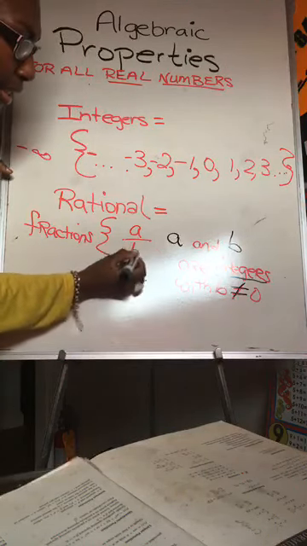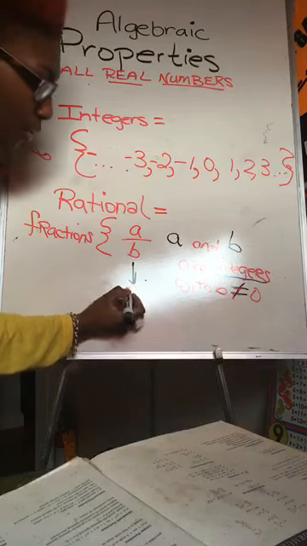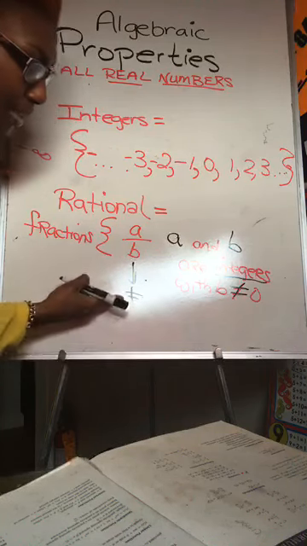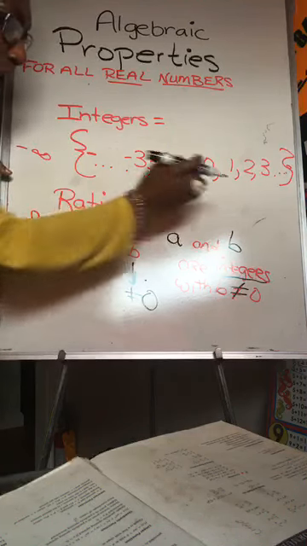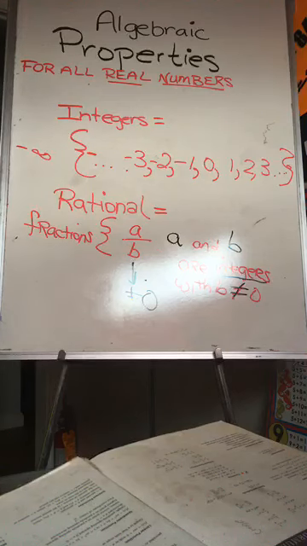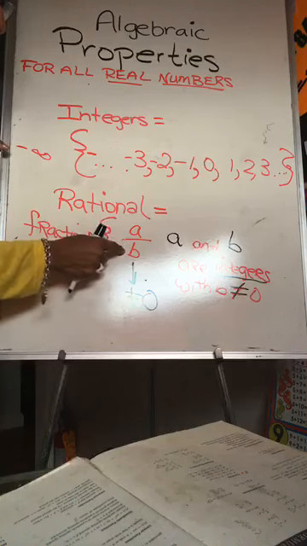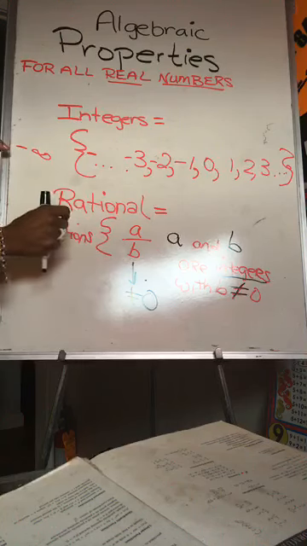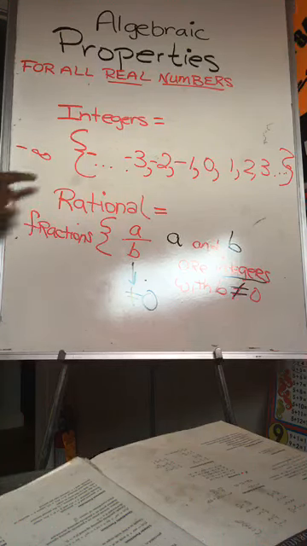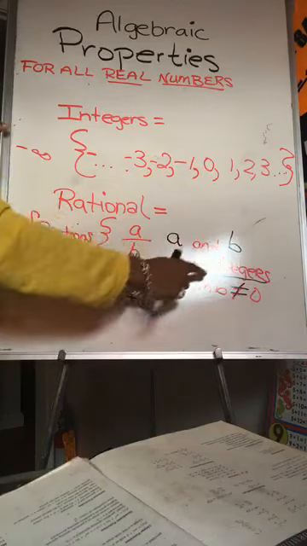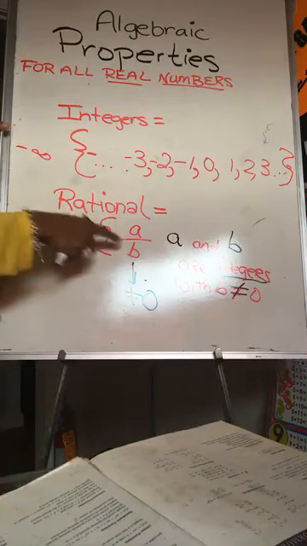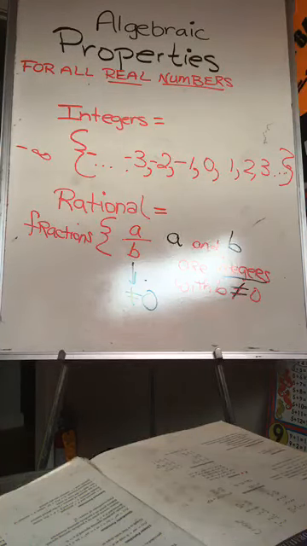So B cannot equal, I'm going to put, that means not equal. That's a not equal symbol. It cannot equal to the number 0. Because anything divided by 0, you're not going to get it. So it cannot be 0. It has to be a number above 0. All right? Everybody has that? So these are your rational numbers. This is why I explain what integers are, because A and B are integers, but it can't be 0. We can't have 0.